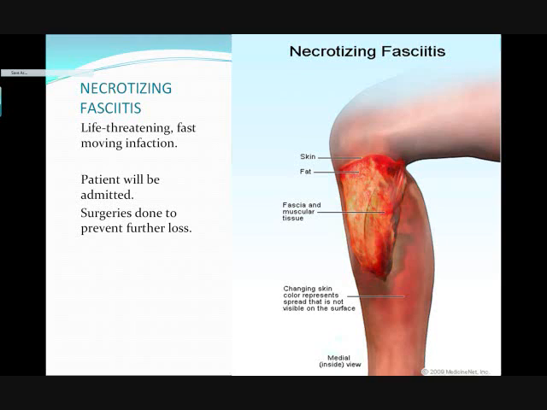The muscle and the fat is affected. You said it's flesh eating, so it won't affect the muscle so much, right? No, it eats the whole thing. It appears from the outside as flesh eating, but it'll take the muscle, everything it can take. It's worse than osteomyelitis, and it's usually on patients who have severe burns. You'll see this. Diabetics are more prone to it because of their lack of healing characteristics.